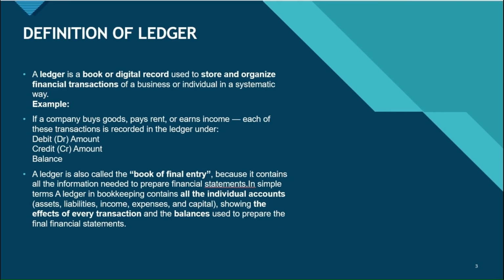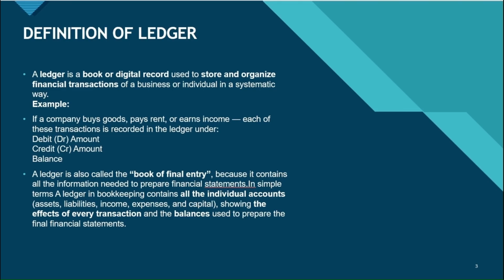This organization allows a business to quickly answer specific financial questions, like, how much cash do we have right now? Or, how much have we spent on rent this year? It transforms raw data into useful information. 2. The mechanism, debit, credit, and balance. The example highlights the core mechanism of bookkeeping: debit, amount, credit, amount, balance.